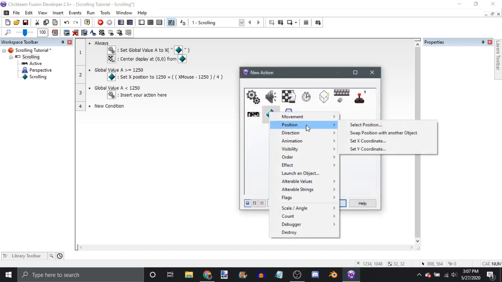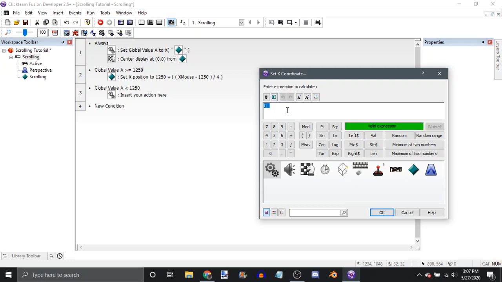Okay. But yeah, we're going to do the same thing, set x coordinate, but it's going to be 1250, the middle of the screen, minus a certain amount so that you start scrolling to the other side. Now in this case, X mouse, the X position of your mouse, is lower than 1250 because you're on the left side.